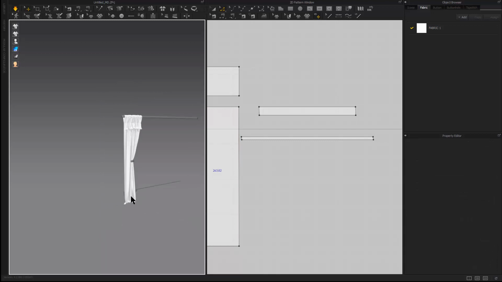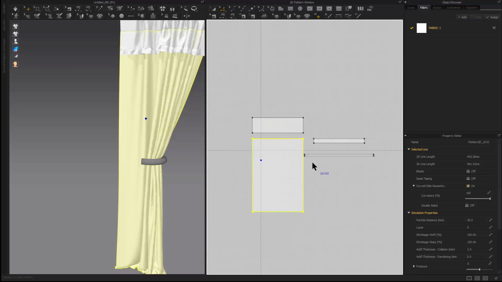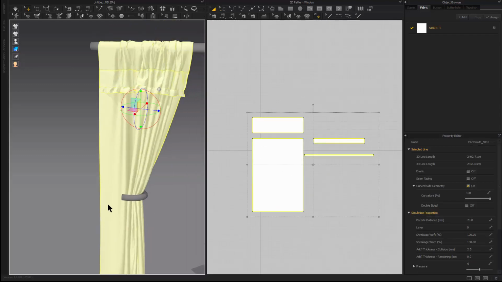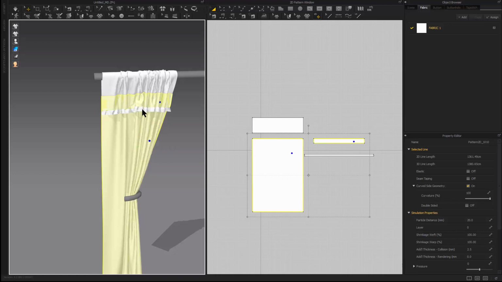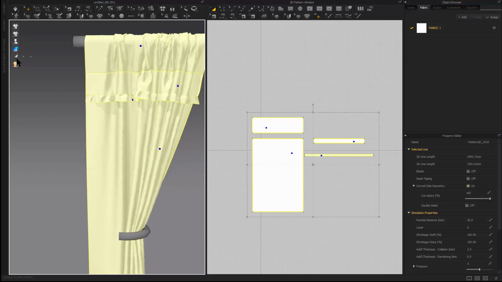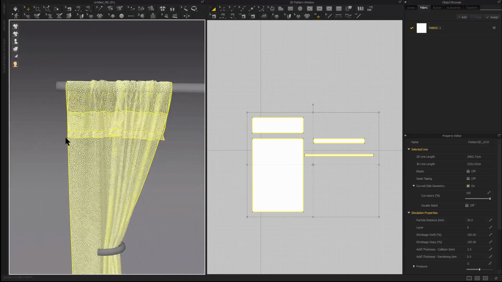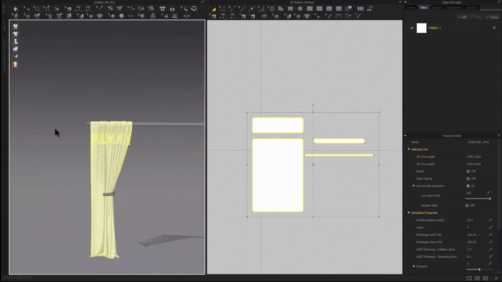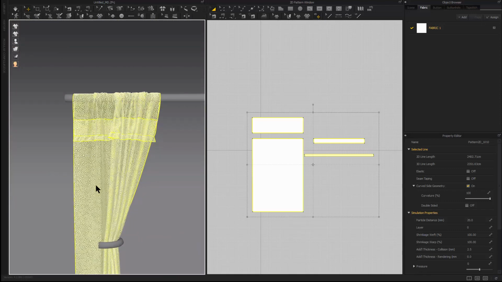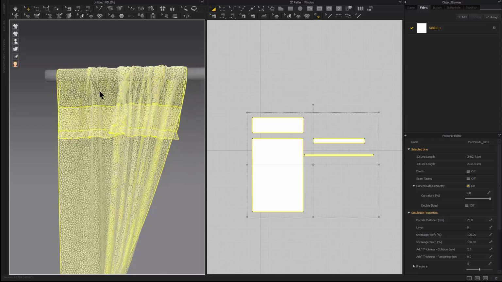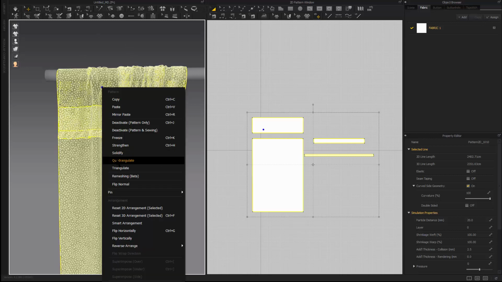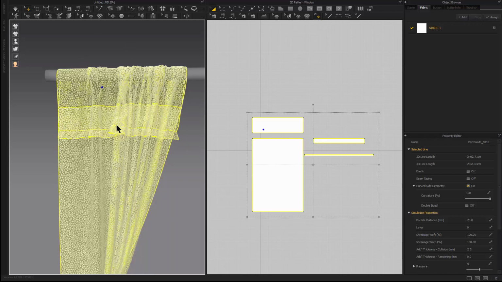Okay, so when that is done, then it's time that we get this thing back to Maya. The UV will be exactly like this, so you don't have to worry about it. Okay, and what you just need to do is grab those pieces, and you can take a look at the poly wireframe by going to this little icon here, and you choose the mesh. You can see it's all triangles, so if you don't like that, it should be rendering just fine actually, but if you don't like that triangle, you should be able to convert it into polygon. Just right clicking on it, and there is a quadrangulate, and that's going to convert this guy into quads.